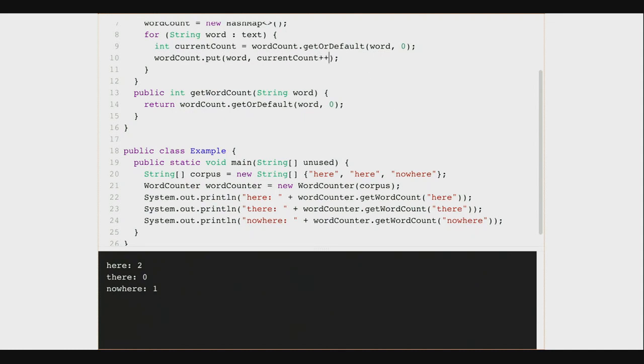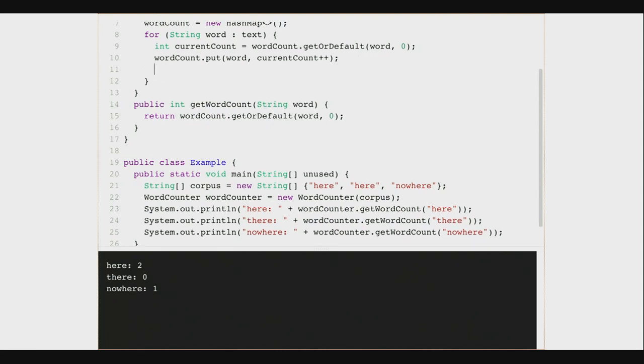When you use one of these, and this is actually something that's worth knowing, it's one of these little gotchas with Java, and there's several other languages that work this way. When you use a post plus plus, what happens is Java uses the value for the current expression. So current count gets used in word count dot put, and then it gets incremented. Let's say it's the first time I've seen the word. Current count starts off at 0. I run line 10 with current count as 0, and then I set it to 1. So it never gets incremented.